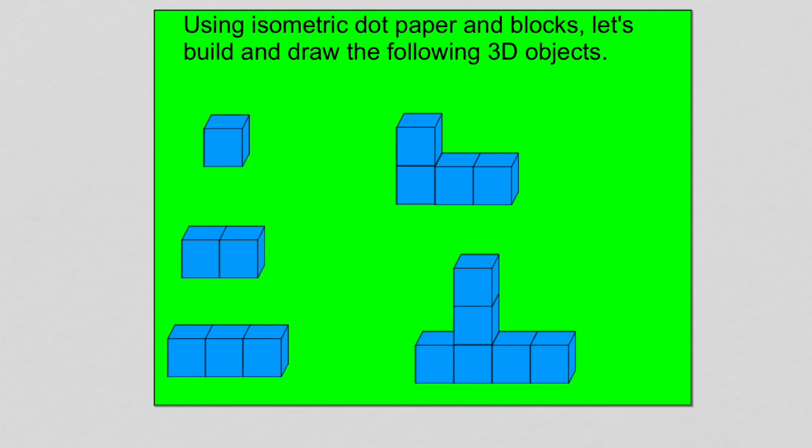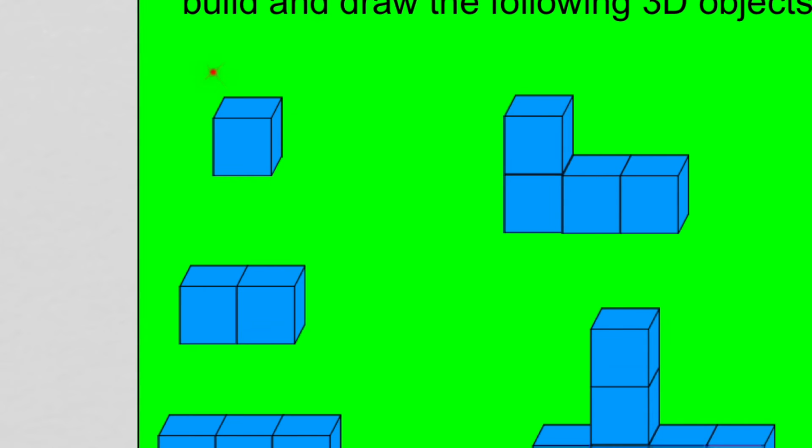Now this doesn't translate great on video because this works best when you can hold the cube in front of you and you want to hold the cube in a certain way. But I gave them these cubes and I gave them this, called Isometric Dot Paper, which allows you to draw drawings with the three-dimensional perspective. So what we did is we started off really simple. We started off with one cube, and you can't actually see me doing this.